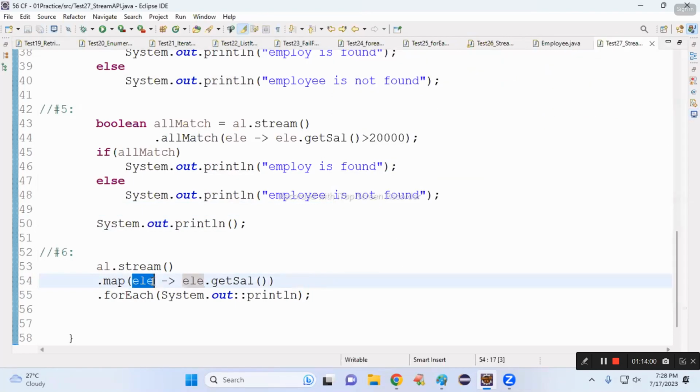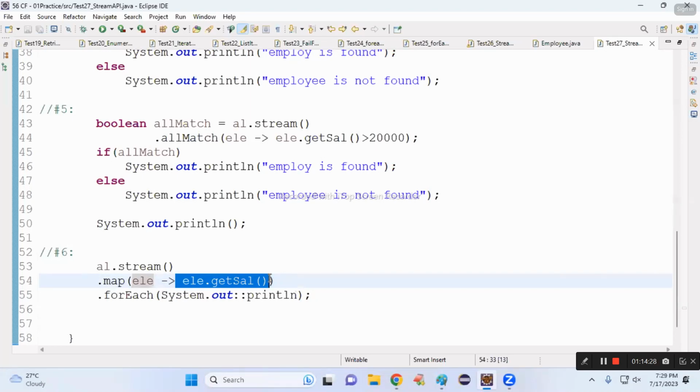The object is Employee, but in this stream I don't want the Employee object. In place of Employee, I want some other value related to this Employee object. I want only salaries. Then what method do I have to call? e.getSal. No, I don't want the sal method, the salary value in double format. I want it in int format. Then I have to call e.getSal of int. Your wish. You want only salary, take only salary.